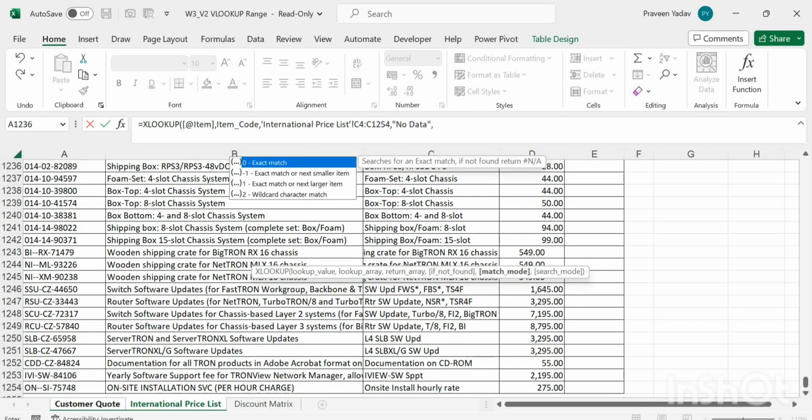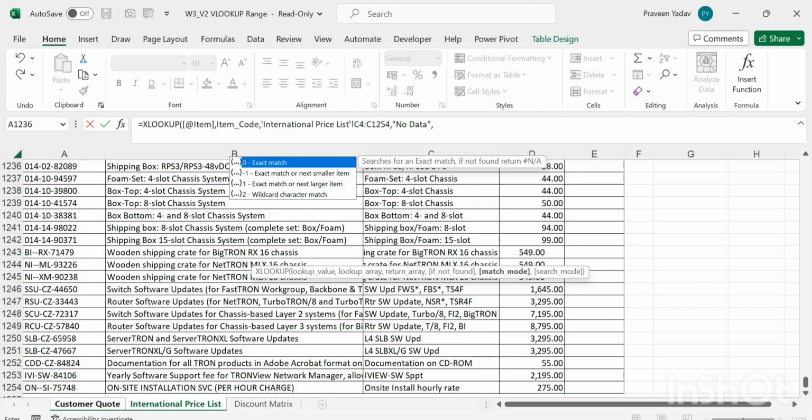The next thing is, in VLOOKUP we have only two options for the match mode. Now in XLOOKUP they have given four options. First one is exact match, which works exactly in the same manner that VLOOKUP does. The next ones are exact match or next smaller item, exact match or next larger item, and the wildcard character, which we will see with the next example.